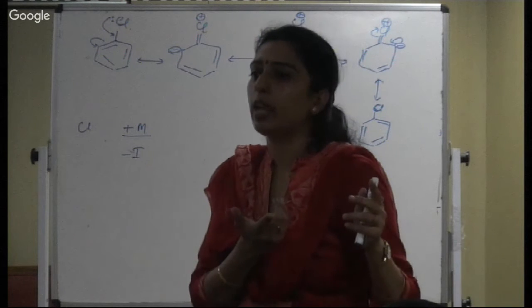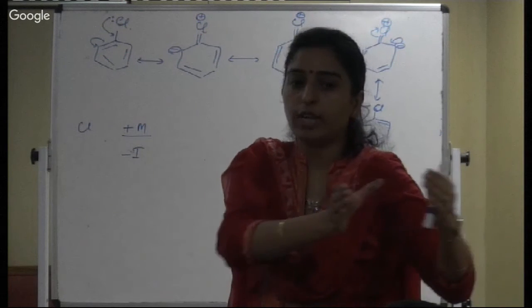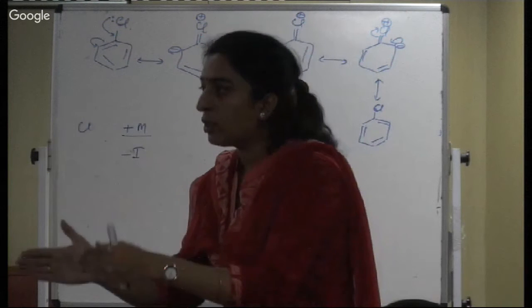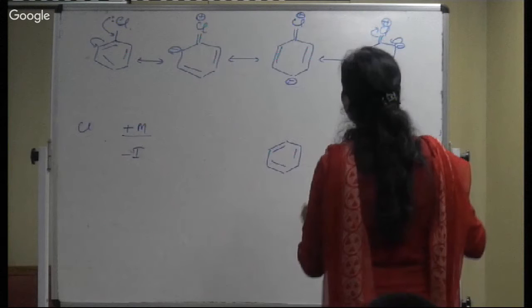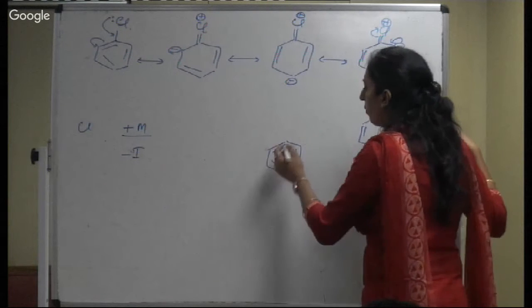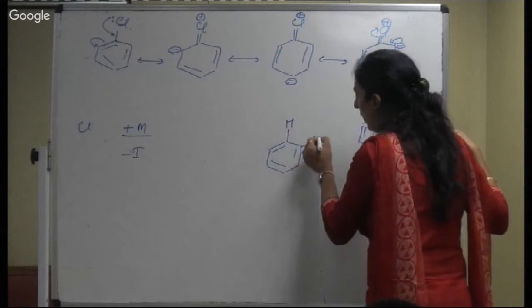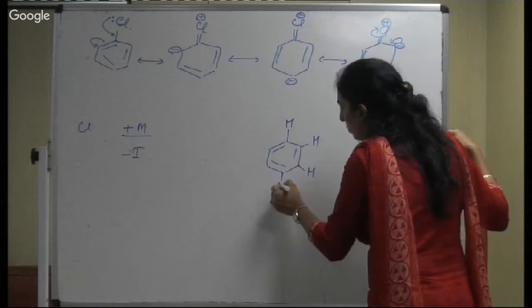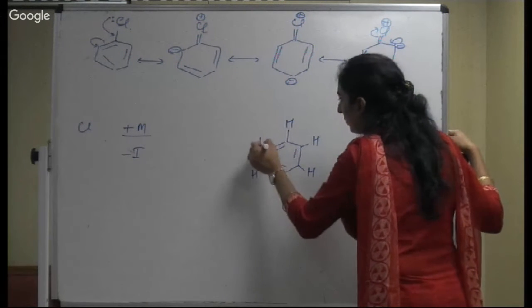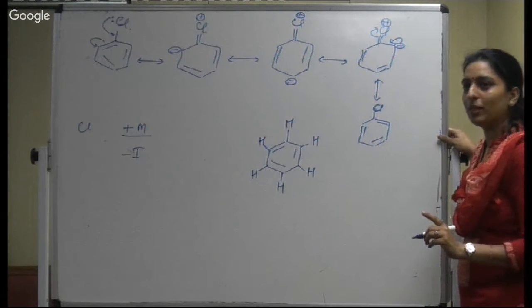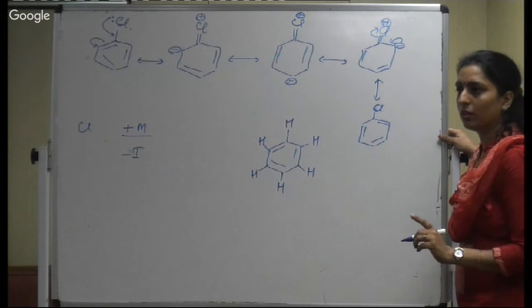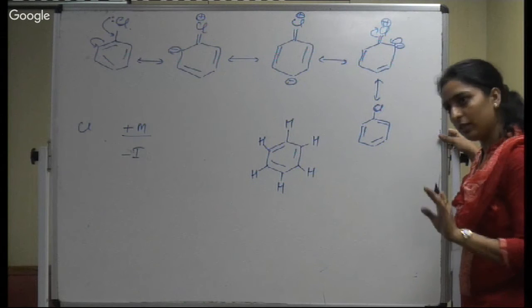What is electrophilic aromatic substitution? Whenever an electrophile is coming, it is substituting one of the groups of the ring. What are the groups present on the ring? It is true for every aromatic compound, not only for aryl halides. What are the groups present on the aromatic ring which can be substituted? It is only the hydrogen atom. Nothing else can be substituted. Can we do anything else?